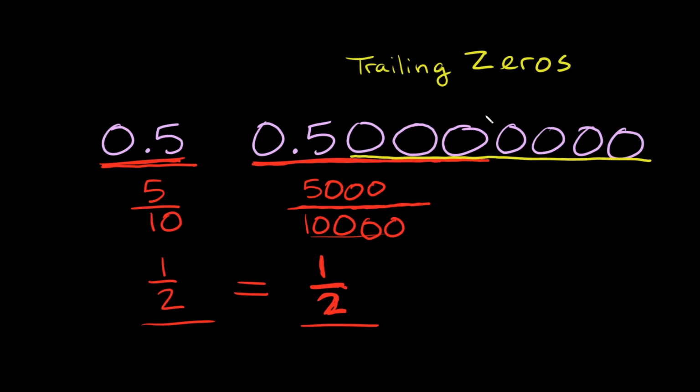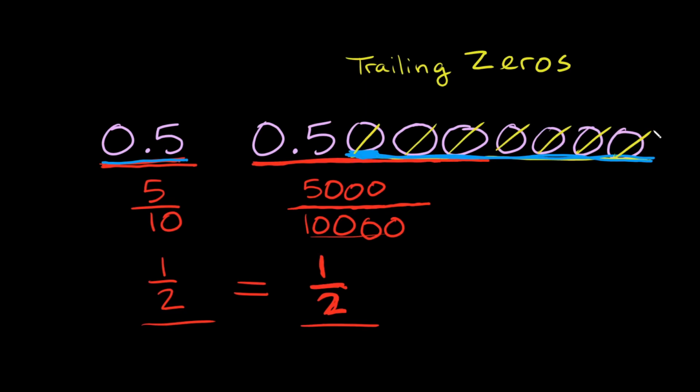Okay? Now, what's so special about trailing zeros? So it doesn't matter if you just have one trailing zero, or if you have 7 trailing zeros like here, or if we have a million trailing zeros. Trailing zeros are zeros that come at the end of the number, so you can see all these are at the end of the decimal number, and they do not change the value of your number. That's why regardless of how many zeros we have, it's still equivalent to just 0.5. That's why a lot of times you can just kind of ignore the trailing zeros.